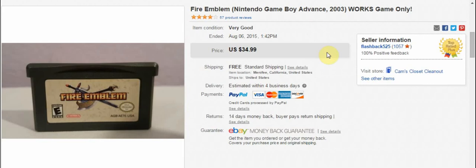Here's one of my girlfriend's video games — look out for this one. Fire Emblem for the Game Boy Advance. There are a couple of other titles in the Fire Emblem series and they always sell well. This one sold for $35 just for the Game Boy cartridge, no manual or anything like that. That was awesome.